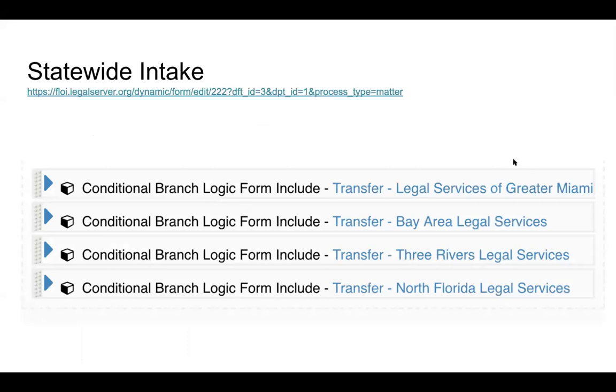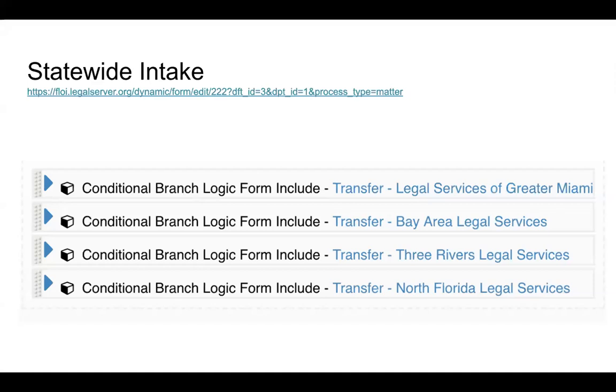The last thing that we talked about as far as main options for your online intake and how it is set up is the fact that you can utilize online intake as a statewide or regional type of intake as well. As I mentioned, they are doing something like that down in Florida. In Florida, I think it's actually expanded since I took this screenshot, but they have one online intake, the Florida online intake, that can be routed to 4, or I think it might be up to around 6 different programs that use LegalServer.